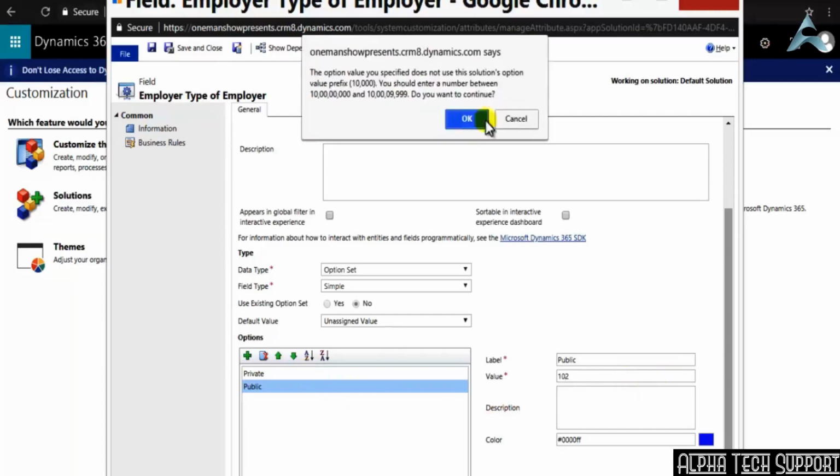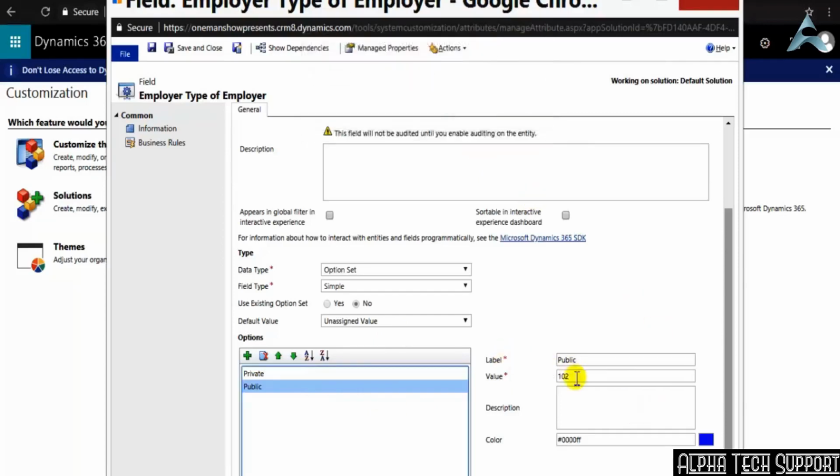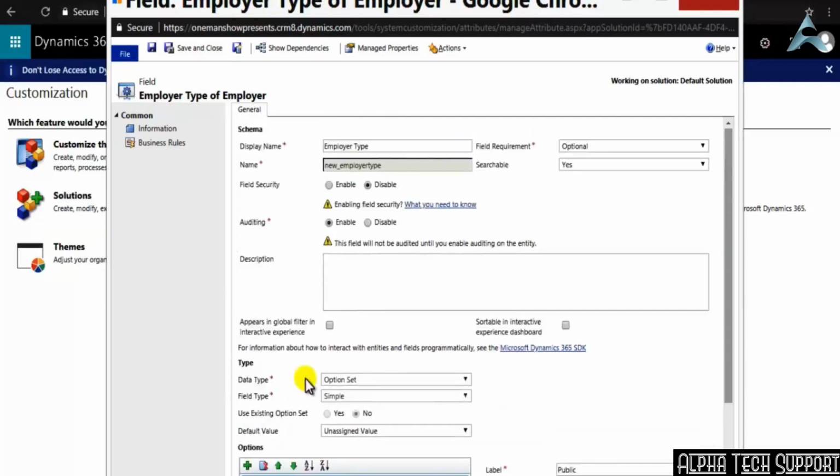And then if you try to put a 102, it is not going to give you that. So by default it will keep adding the value. So these are the two records, or you can say options, I have added for my employer type field.